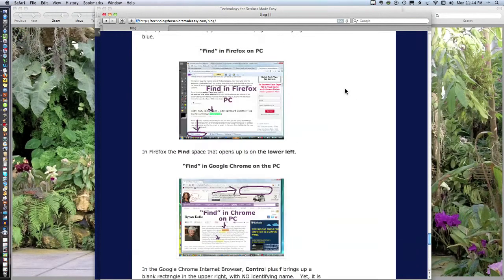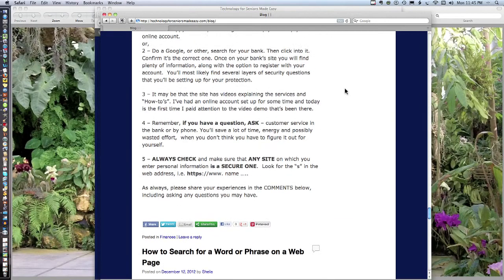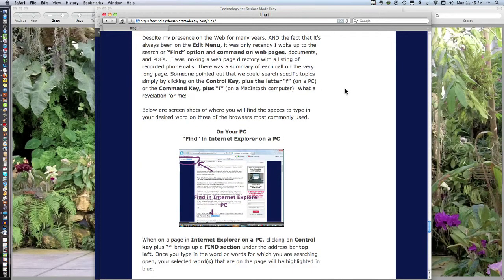And the third way you can share is at the bottom of every blog post. Like here, it's how to search for a word or phrase, and I'm giving a keyboard command tip.